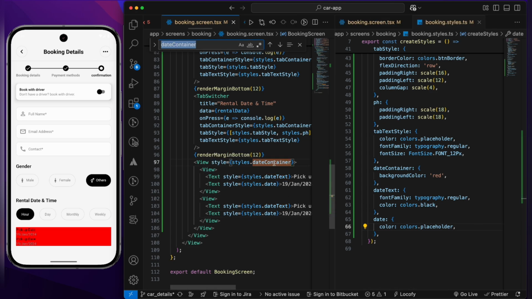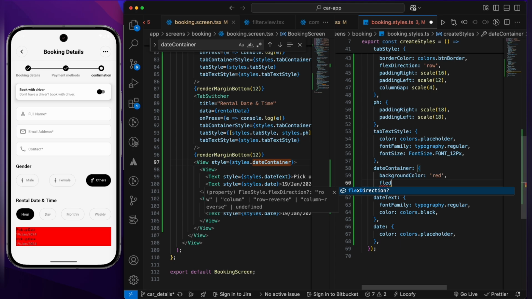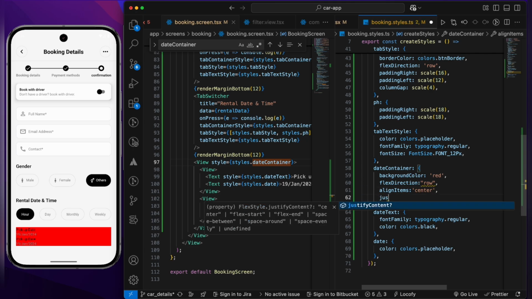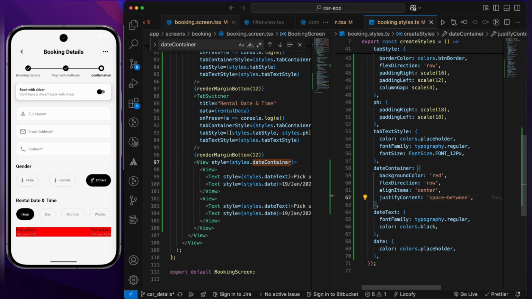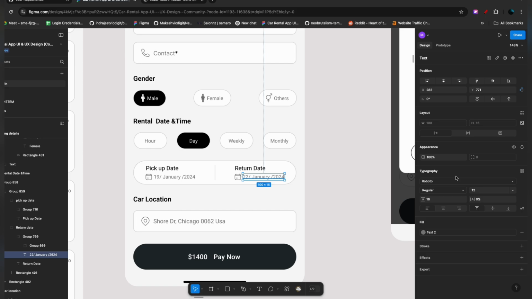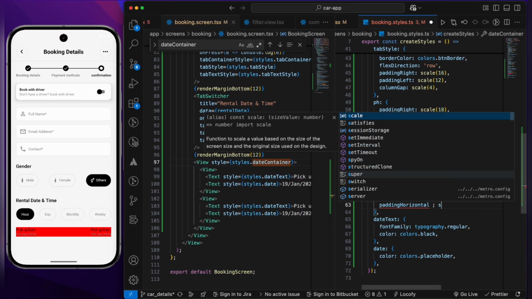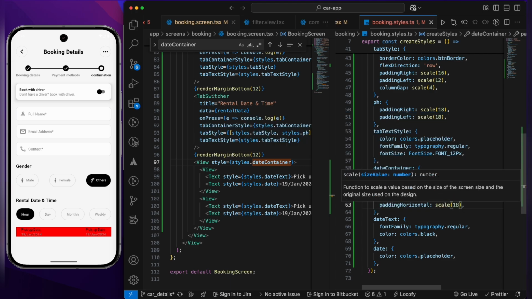So to this date container, I'm going to add flex direction, which is row, align items, center, justify content space between. Yeah, let's add one padding horizontal 18.